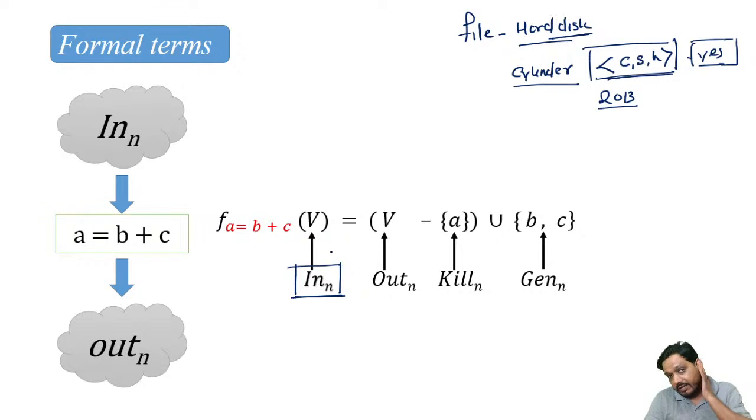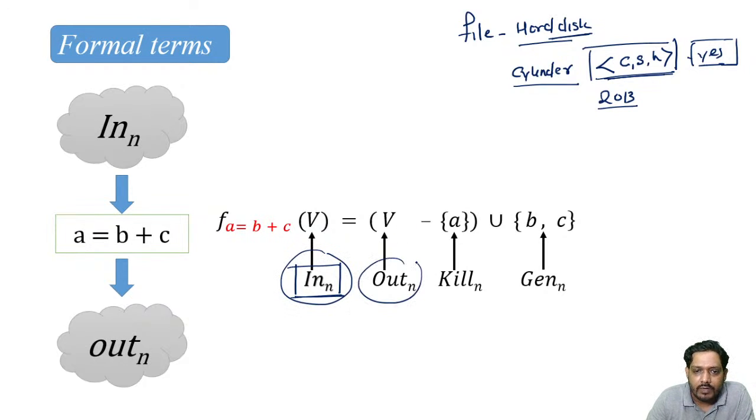So now we are defining a few functions here. There is an input V, and the out variable will become V minus A. V in is the complete part, but the only thing is we need to take the backward direction. So in and out will just have a different meaning. This is the entire in variable, which will become out in the reverse direction. V out will basically become the in variable because we are going in reverse.